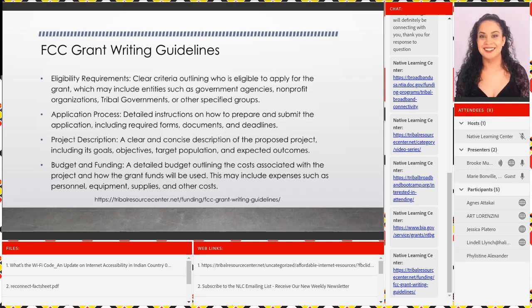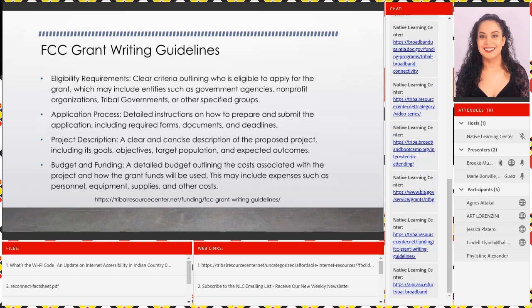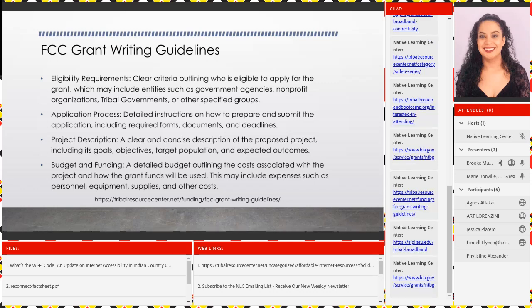Okay, so the FCC writing guidelines, they're pretty direct, and I'm sure that most of you have grant writing experience when it comes to the housing development. Luckily for those who are just now starting the process, they have streamlined it a bit better. There are actually portals that kind of link everything together, and they're in the process of making these 20 plus different offices into one specific office, so hopefully it'll run a lot smoother.